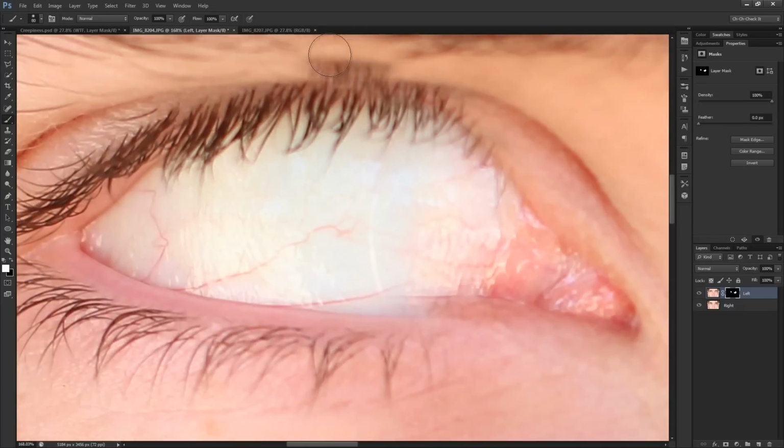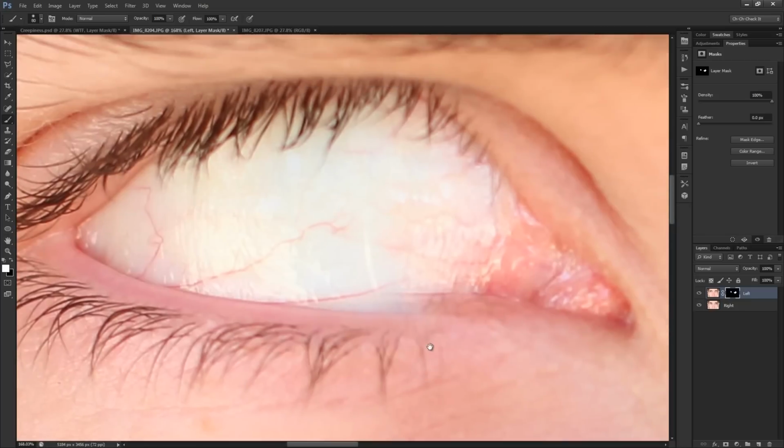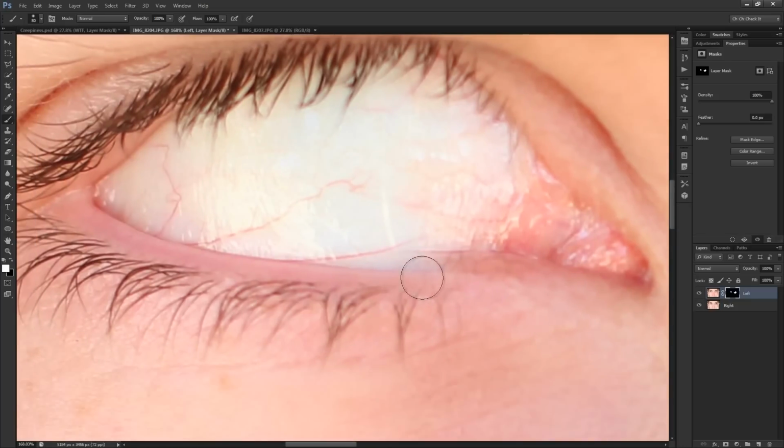And we'll start bringing this back over here. Oop, get rid of that. There we go, making it look like it's going to blend with that curve in the eye. And I have no idea what's going on over here, so obviously that was not the right thing to do. Okay, so the upper part of the eyelid's looking pretty good.